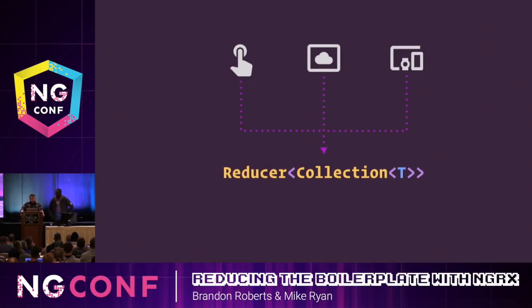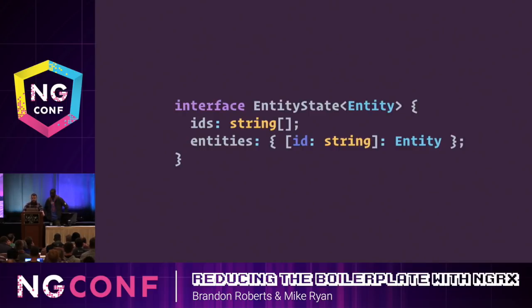And so what we're going to do is take all of the actions that come through our NgRx application. We're going to pass them to the reducer, and this reducer is going to use NgRx entity to update state. And what does this state look like? Well, if we can't use maps or sets, then we need to pick a data structure that's going to be serializable, but also really fast. And that's called the entity state.